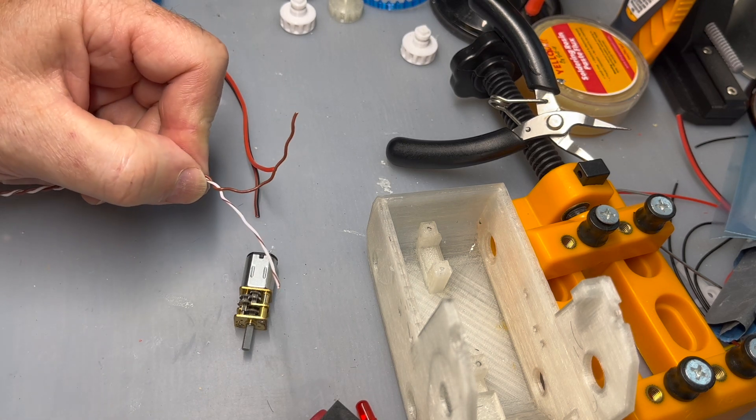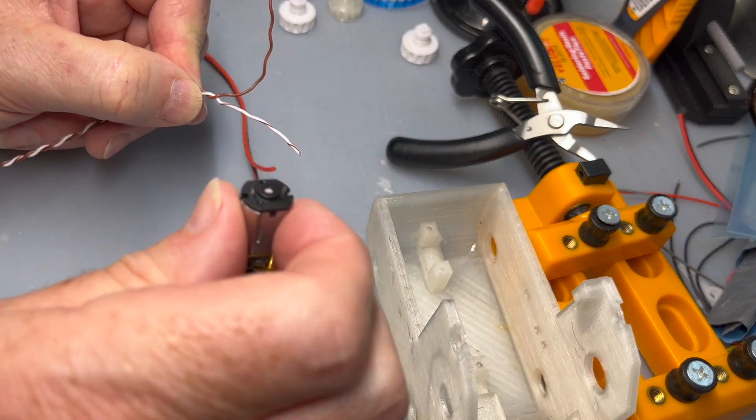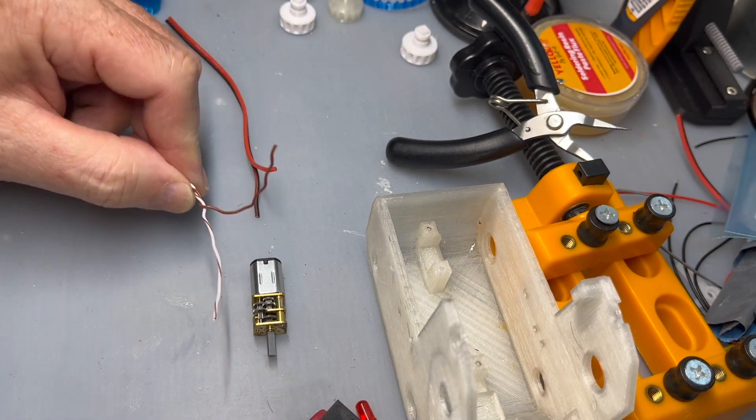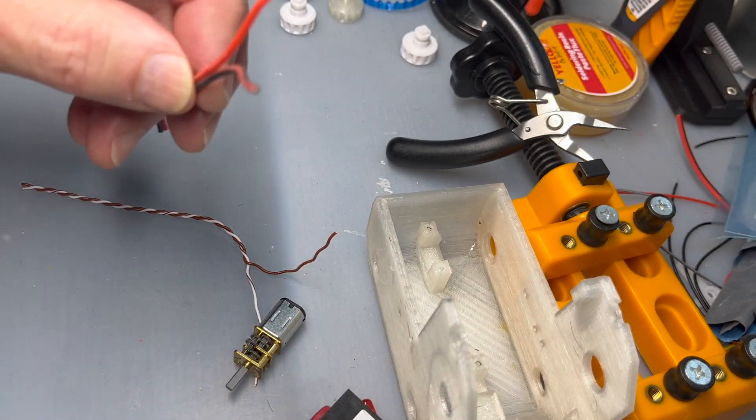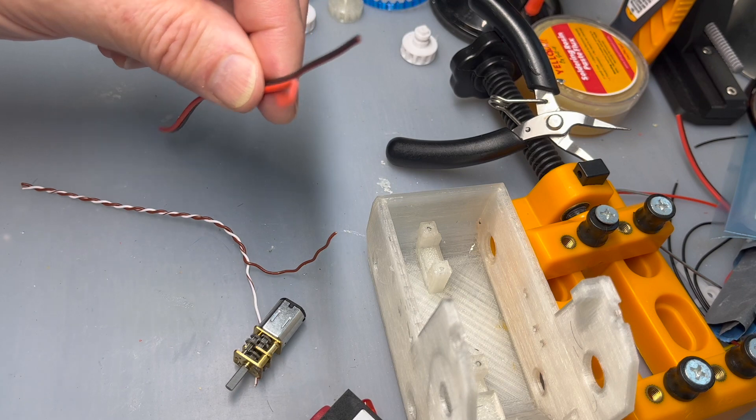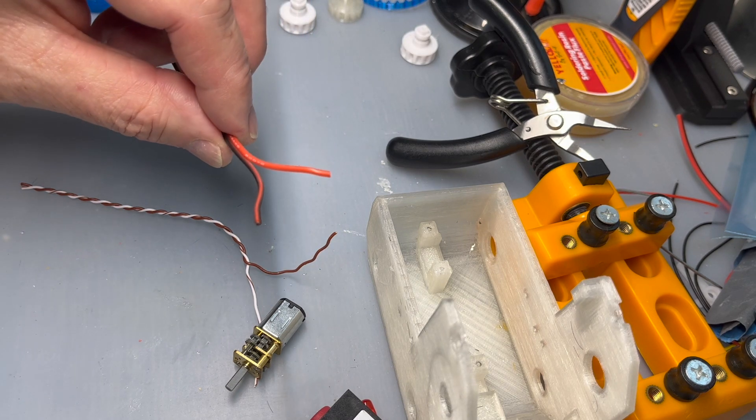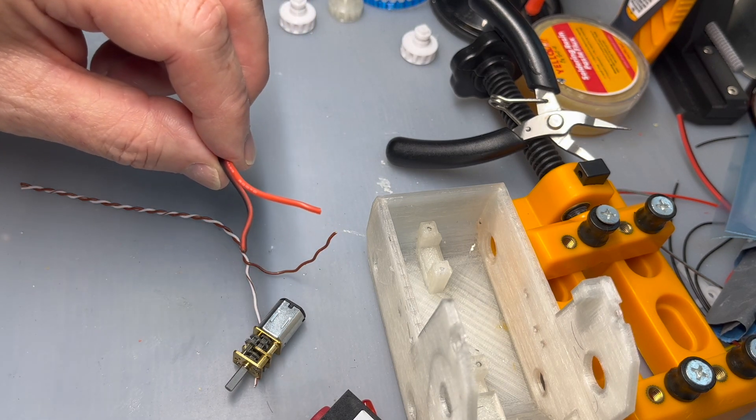And what I do is I get a little solid wire piece first, and I'll show how I use this solid wire. But the leads to the end motor should be stranded, and they also should be tinned, and we'll show that.